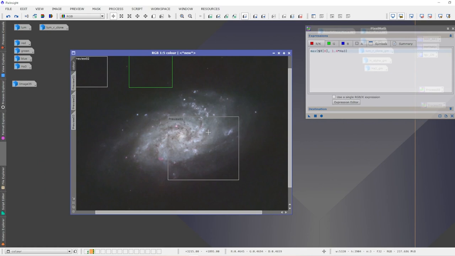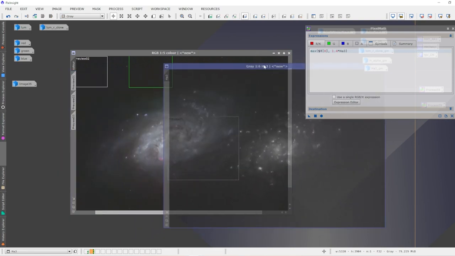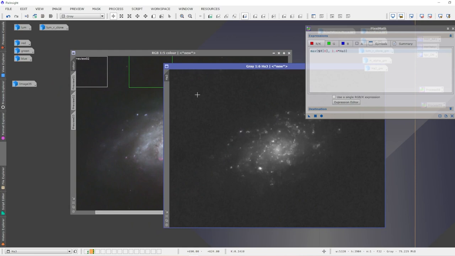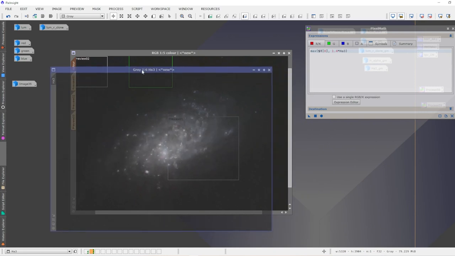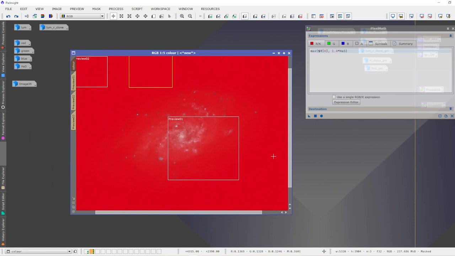So it's really simple to do. Since I've got my LRGB image ready to receive the H-alpha data, and I've processed the H-alpha data separately, what I'm going to do is use the H-alpha image as a mask, first of all, and I'm going to drag and drop that onto the color image. And what that's going to do is only allow the H-alpha to be added to the galaxy itself, so it's not adding it to the entire image.